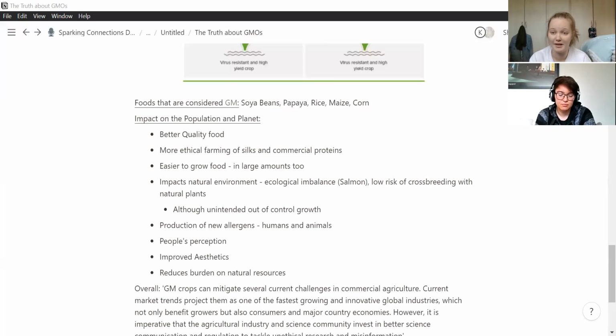We make things pest resistant. How far do those pests go? It's not just insects. Is it also mammals or small animals that could maybe be impacted by the consumption of these crops? And if they're outcompeting natural plants, then what are these animals going to eat? And then they're going to move elsewhere, and maybe they're going to infiltrate urban areas. It becomes more of a broader ecological problem.